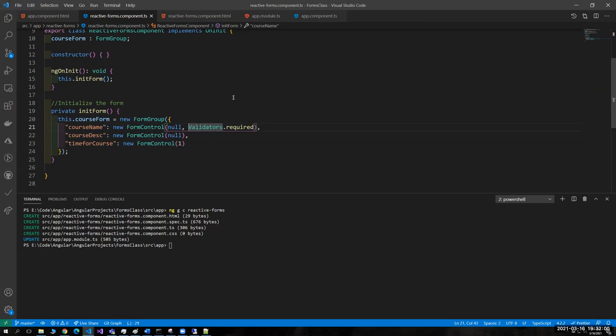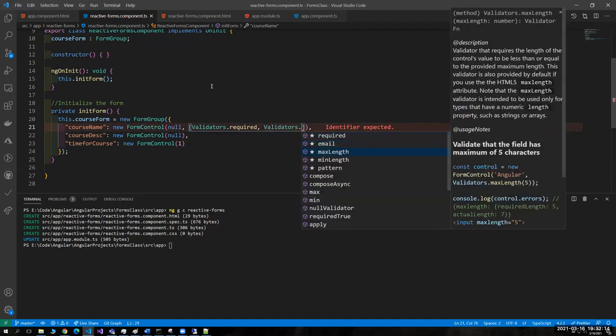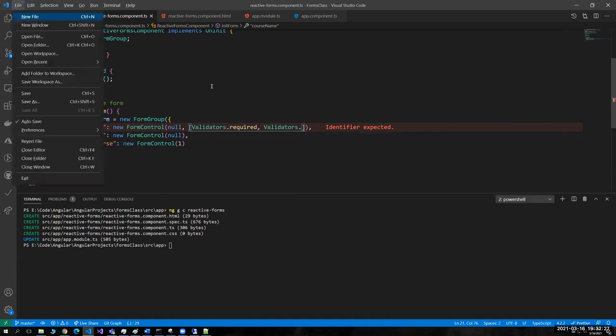Apart from specifying just a validator is required, I can also specify other values like validators dot max length. For example, if I'm giving a name, I don't want that to exceed a particular value, so I can also give max length down here.